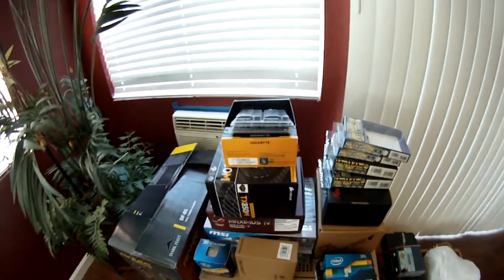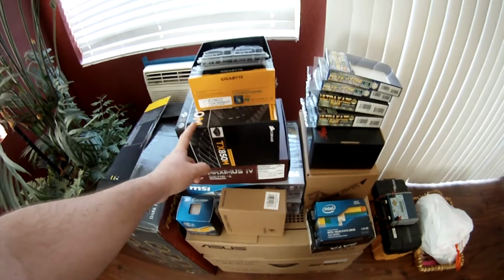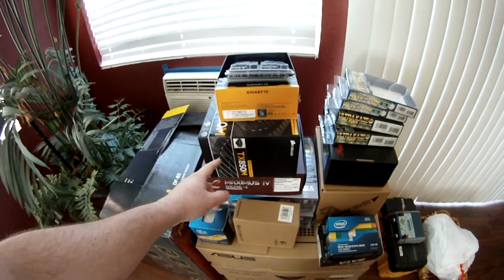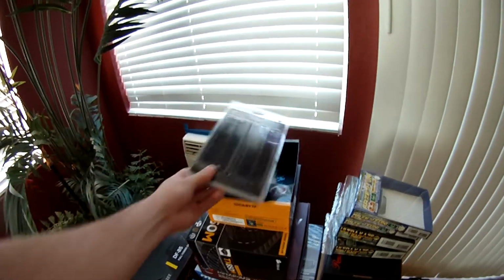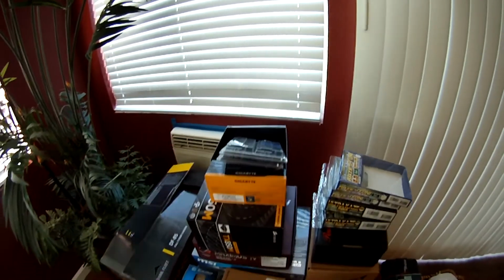The 850 Corsair power supply, which they are misleading on, because this is semi-modular and not fully modular. So some of the wires are on there, and that kind of pissed me off. But I don't know, I still got time if I want to return it. The 16 gigs of the G.Skill Ripjaws, and then the Gigabyte mouse.